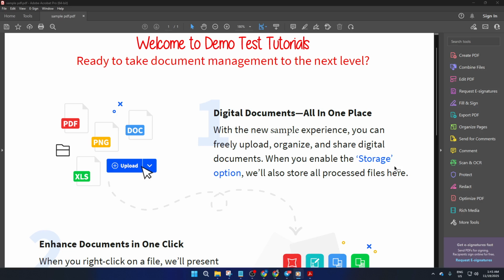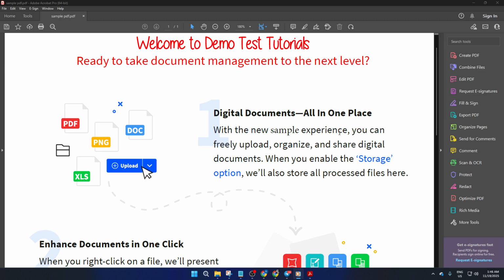Ready to make your PDFs a whole lot more dynamic? In today's tutorial, I'm going to show you exactly how to add a video into a PDF using Adobe Acrobat Pro DC. By the end of this walkthrough, you'll know how to embed your own videos so your PDFs become interactive, compelling, and perfect for presentations, proposals, or just sharing information in a more engaging way.